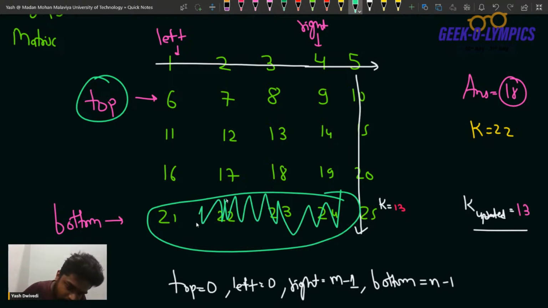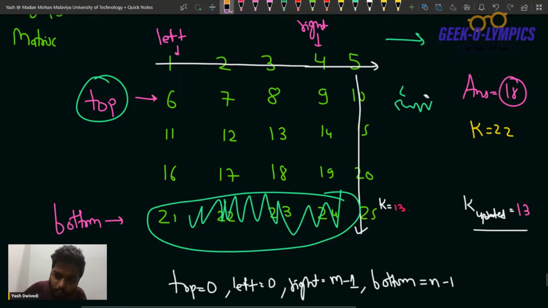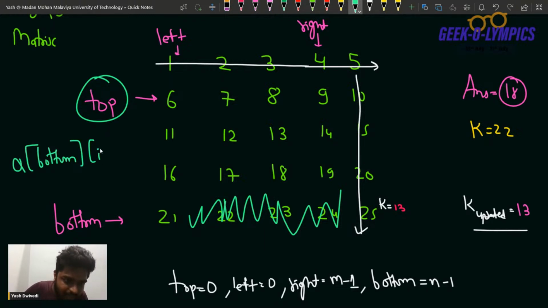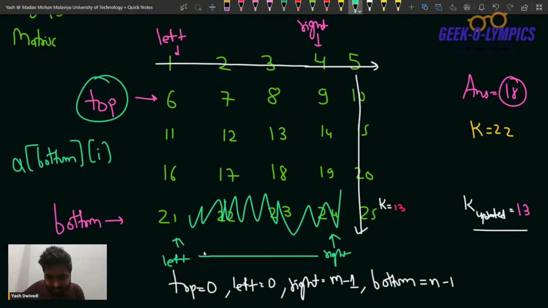Because this spiral order is like this, then this, and then this, right? So we need to iterate in this direction. So in the bottommost row, the row remains the same, and the i will keep on changing. So I will start from this right, because this is the right pointer now, and this is the rightmost column available, and this is the leftmost. So from right till left I'll keep on iterating, and i will keep on changing. Yeah, right to left, correct.